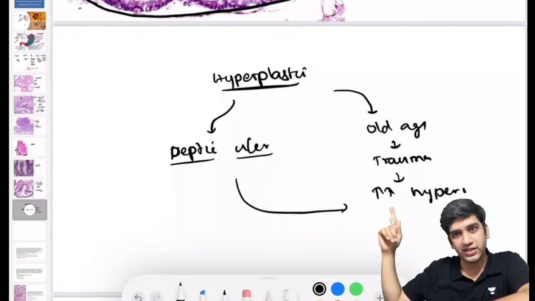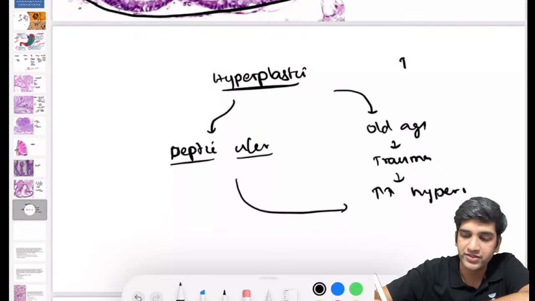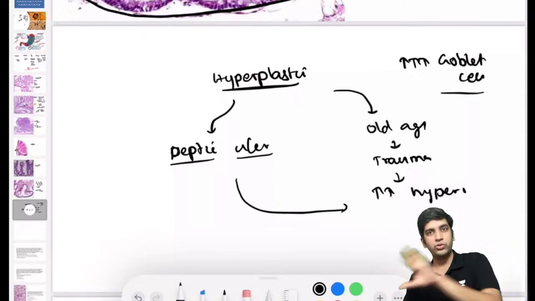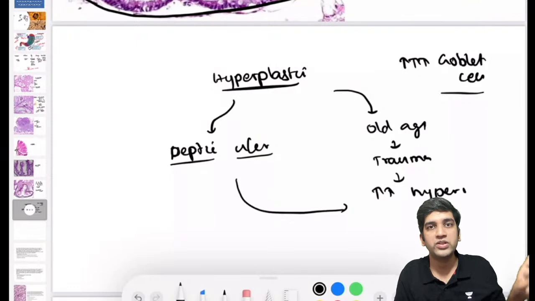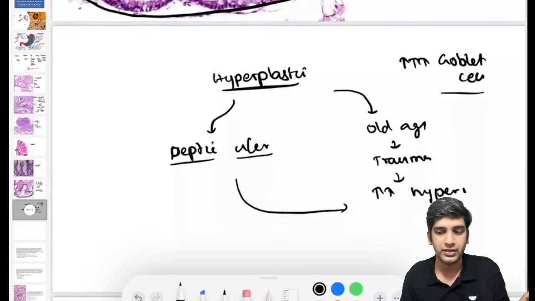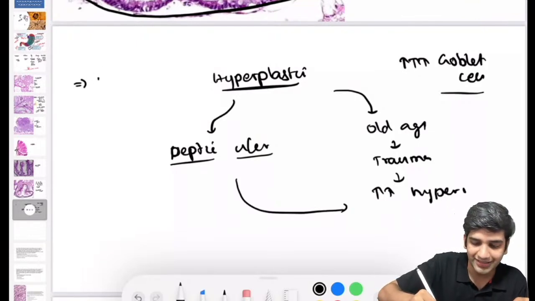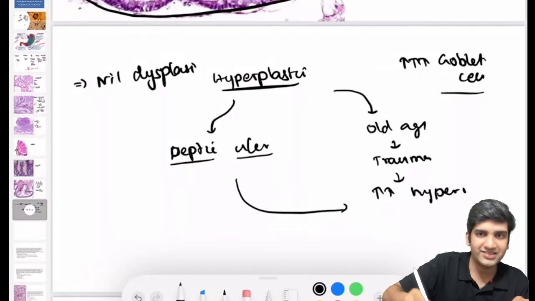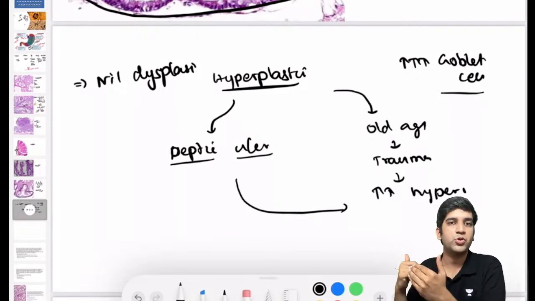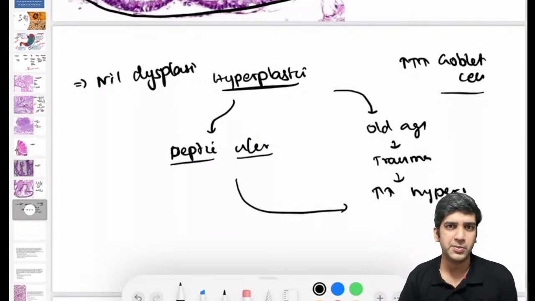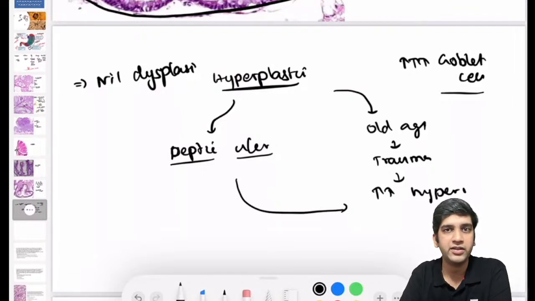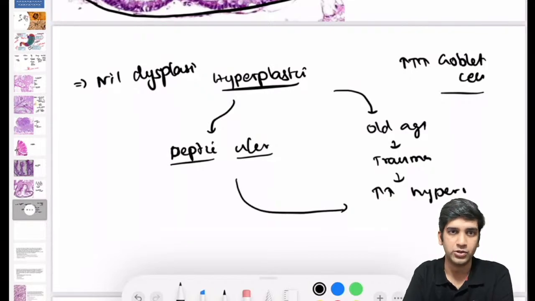So when I have hyperplasia secondary to injury, there'll be lots of goblet cells. I'm sure you'll be able to pick up a goblet cell. If you see full goblet cells in a biopsy which says it's a polyp, it's a hyperplastic polyp. And almost there will be nil dysplasia. There'll be no hyperchromasia, nothing. It's just filled with goblet cells because in response to an injury, goblet cells become predominant here, fine. That's the easiest way to pick up a hyperplastic polyp. I'll try to share the image of a hyperplastic polyp in the group, fine.